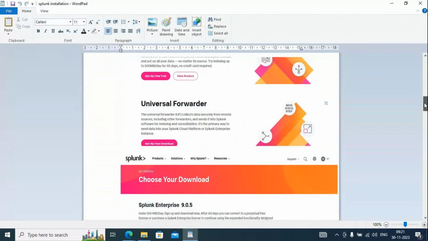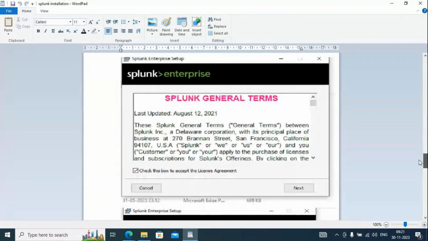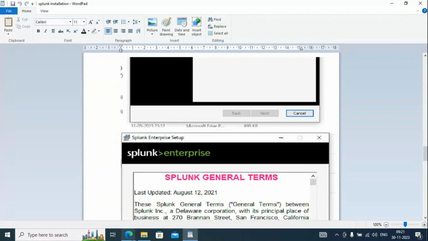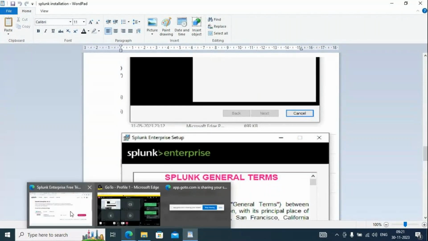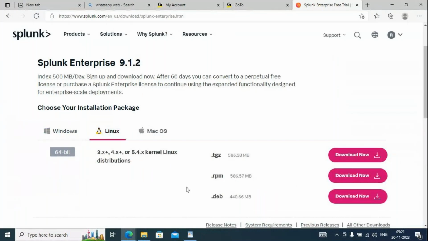After you install, guys, one more thing I want to let you know. As I said, there are two processes here. Anyway, I will be telling you everything. In the Linux process, these are the files. For the Linux process installation, you need to have Linux flavors. Basically, Linux is a huge, different thing that you learn.